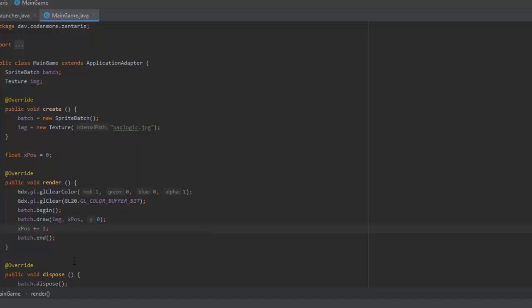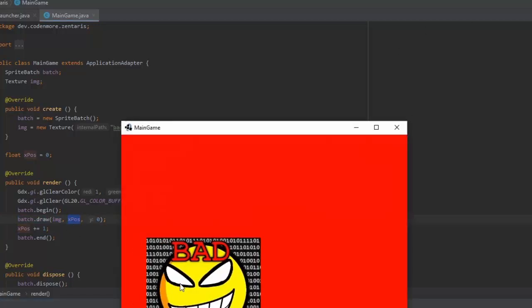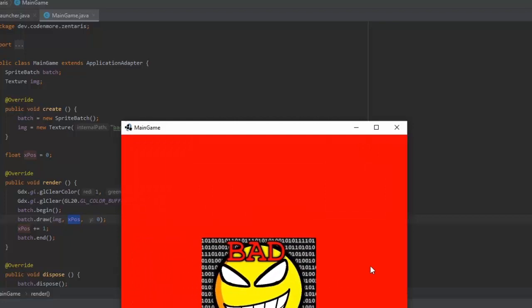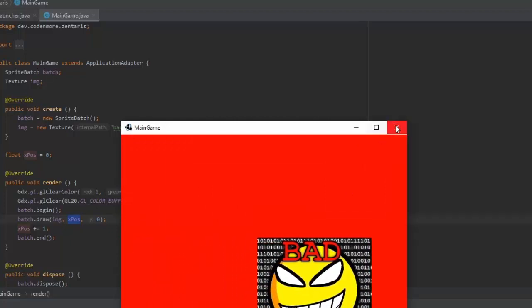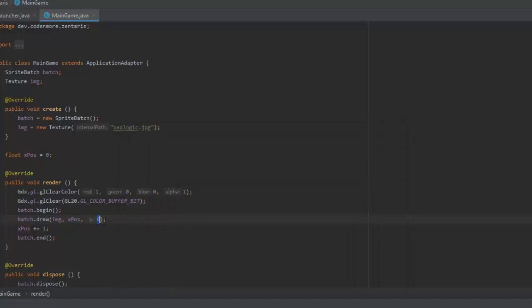So because this is called over and over again, our xpos variable is going to increase and our image is going to be drawn at a different X position every frame. So now if we run the game, you'll notice that the image is moving to the right across the screen because we're increasing the X position. If we were increasing the Y position, it would be going up the screen. So it's important that you're just familiar with that coordinate system that LibGDX has.